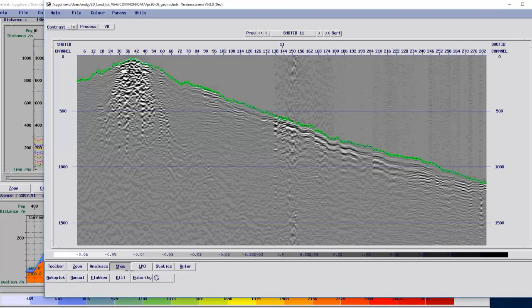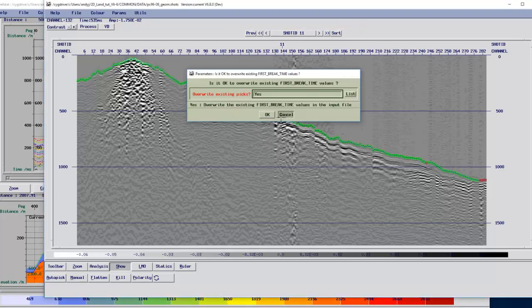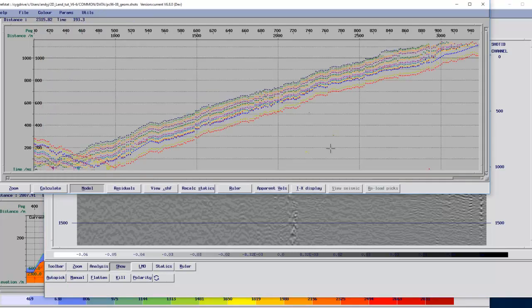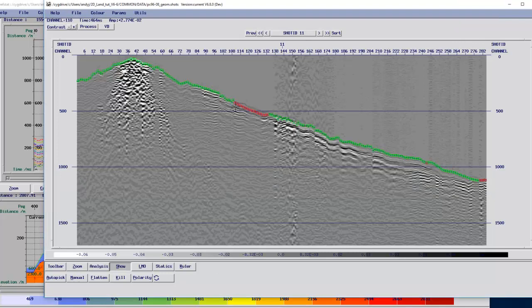I can then, if I click on the manual button, make some updates to the Pics that I have, and maybe through there, something like that.